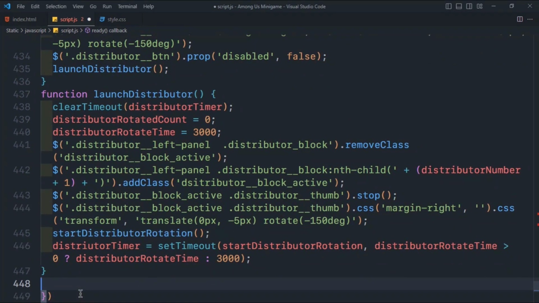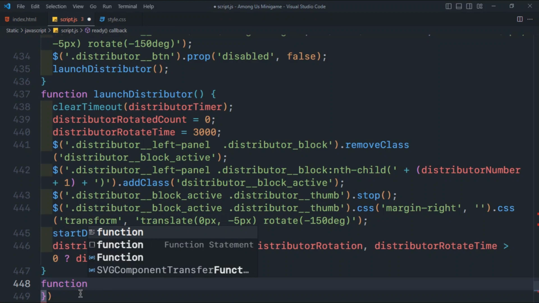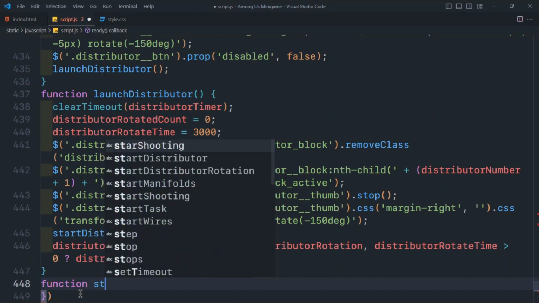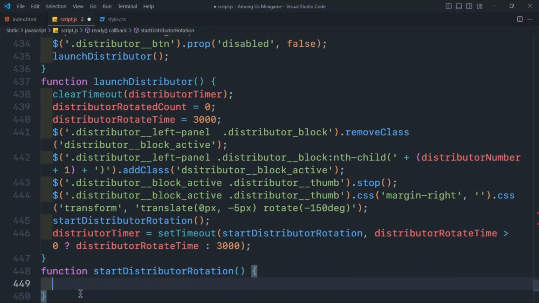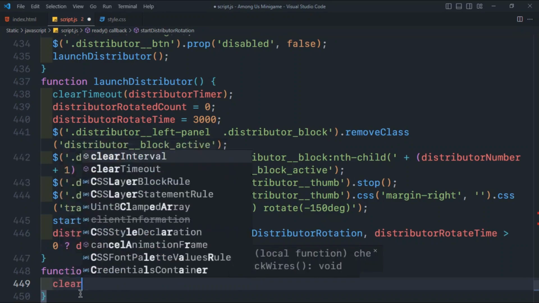We will then create a function called start distributor rotation. Inside of which we will clear the distributor timer.